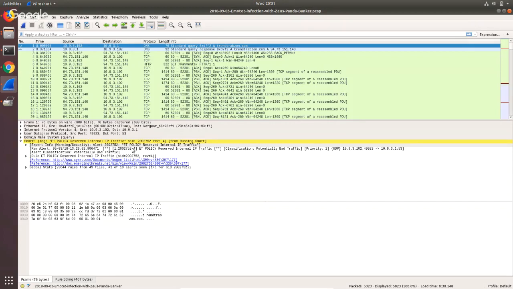But anyways, if you click this little drop down, you can actually get all of the Snort information in here. It gives you the reference to a blog post on what this kind of rule is looking for, as well as the rule itself. It gives you the actual raw alert.